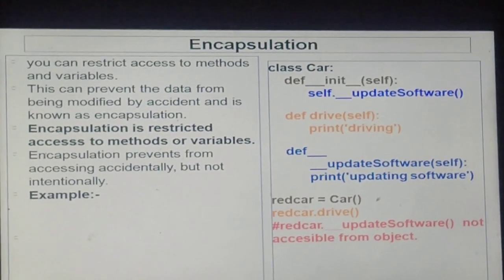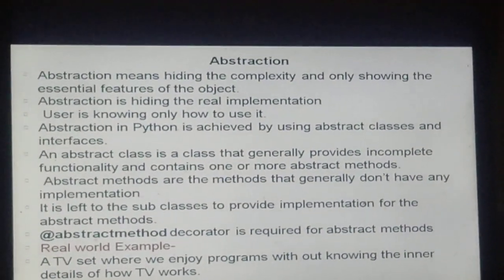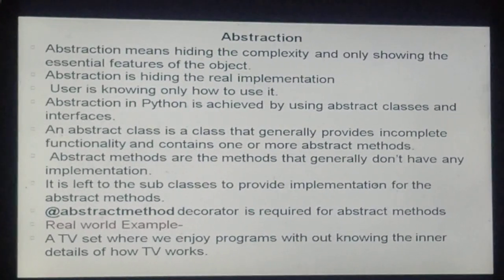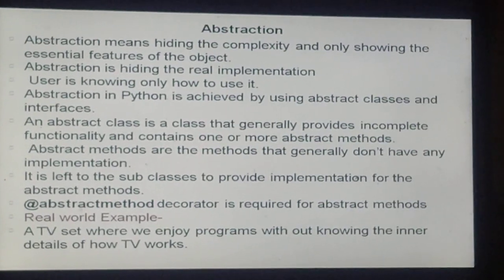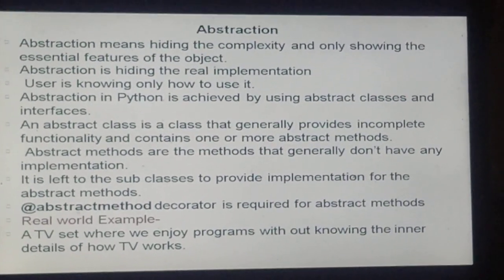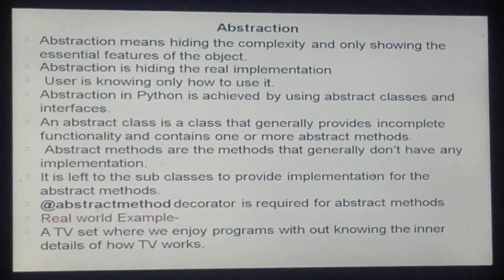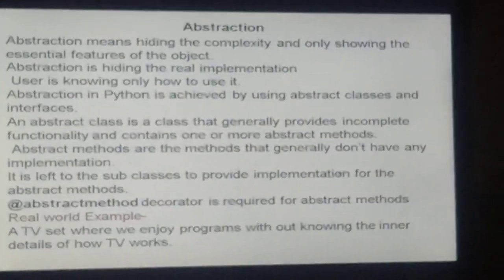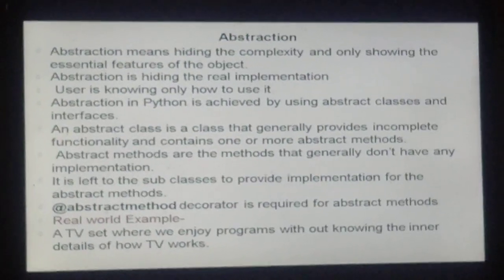Okay, so the next thing is data abstraction. In object-oriented programming, we can access data differently. Some data can be public, some data can be private. The data which is public can be accessed and modified by anyone. Also there can be some data which is not available to everyone. That is the idea of data abstraction.